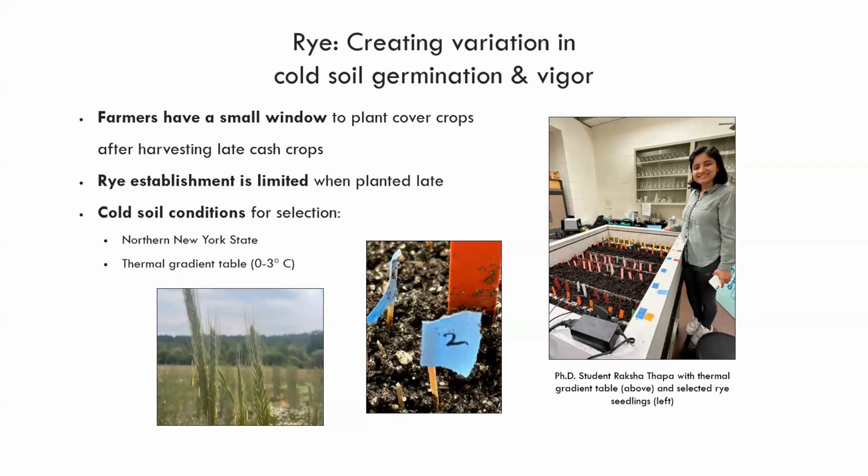So we have very cold temperatures at the ends. We have frozen soil at the ends, moving up toward about 3 degrees Celsius in the middle, and then planting these different lines. Each little marker there is a different line, and finding the individual plants that are surviving cold temperatures best. Then they go in a cooler to vernalize, and then we make seed on them and see if we can generate a very cold tolerant population. Doing the same experiment up in Chazy in northern New York to see if we can make selections on their actual cold winter, to see if we can move the needle on cold tolerance at all.